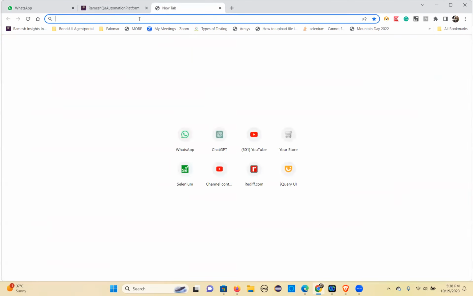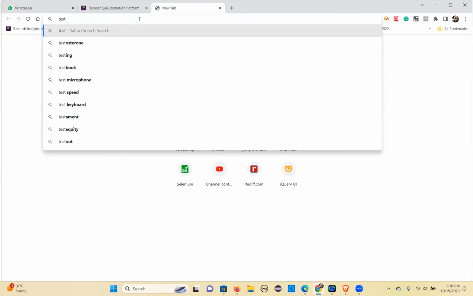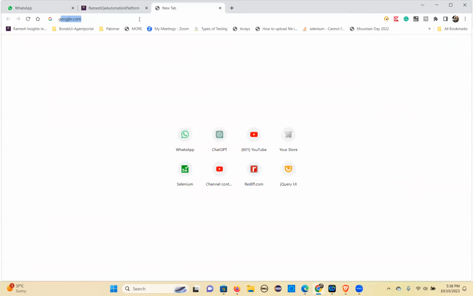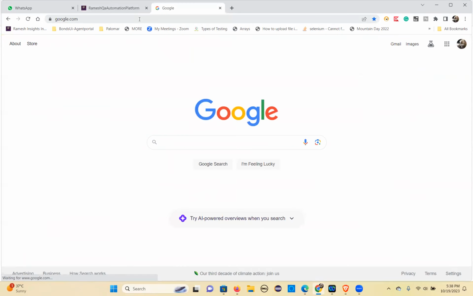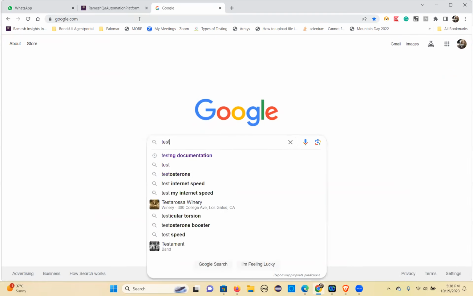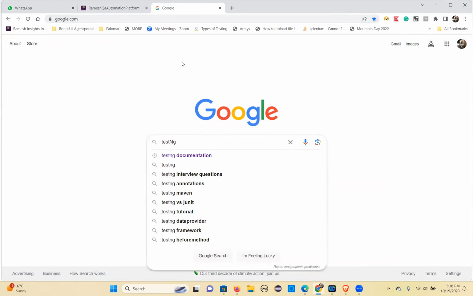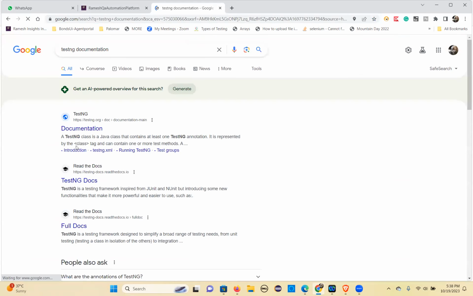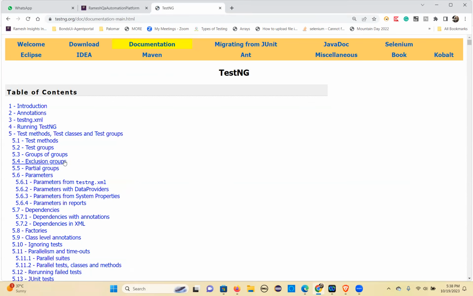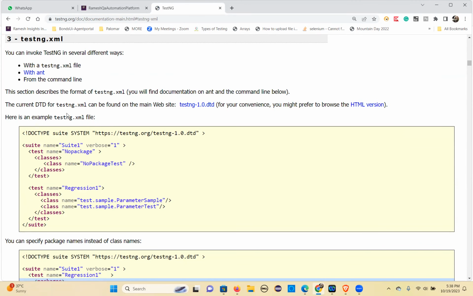So let's see this. TestNG, you go to the TestNG documentation. Here you will get this nice documentation. So you select testng.xml. testng.xml is the suite file name.